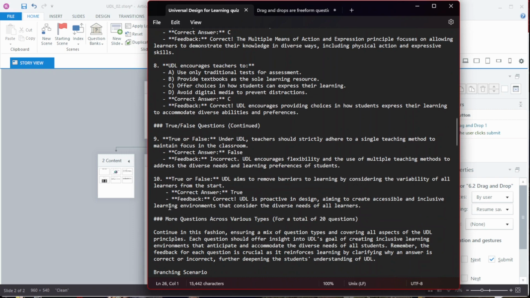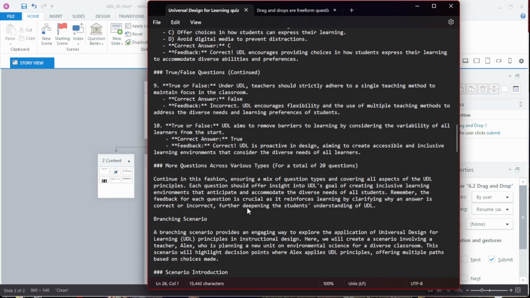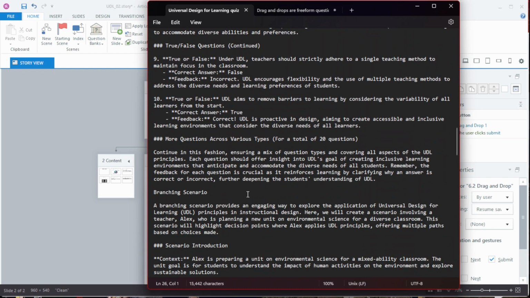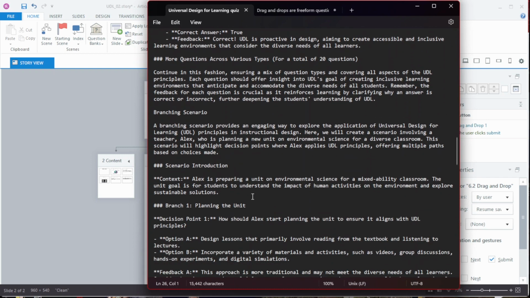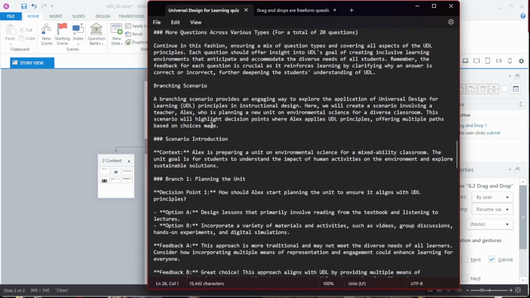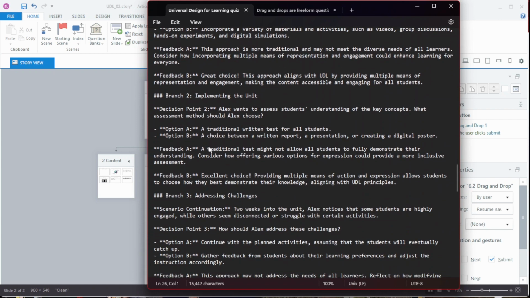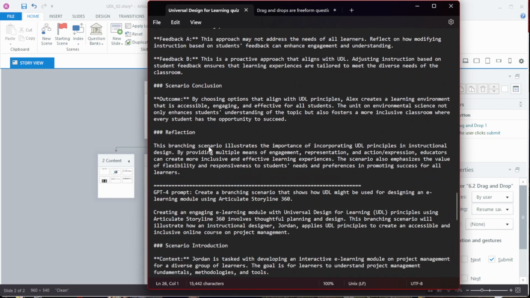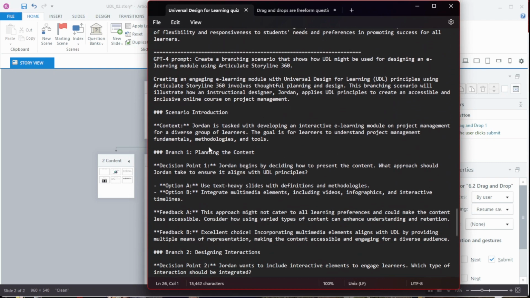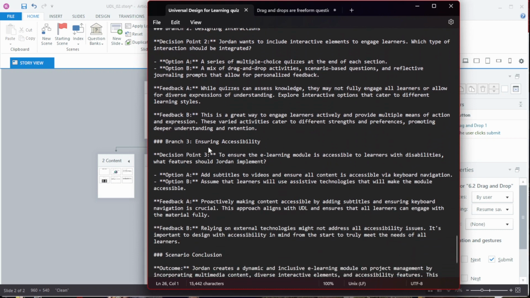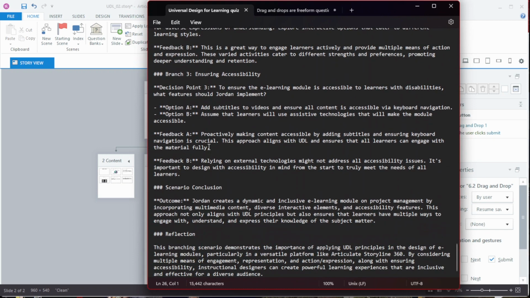So here I have 10 questions for my UDL module. Okay. Great. Then I said, well, give me a branching scenario, and here I have a prompt. Anyway, this is going into too fine a detail, but I generated a lot of this content using ChatGPT. Then I go through it and I verify that it's accurate and I use it and I throw away what I don't want. I might change some of the stuff, but it's really, really sped up my process.